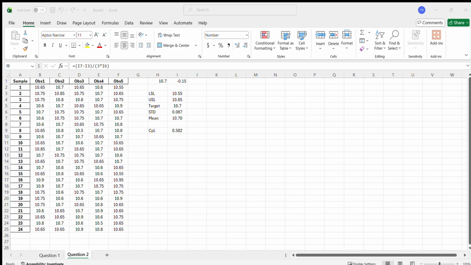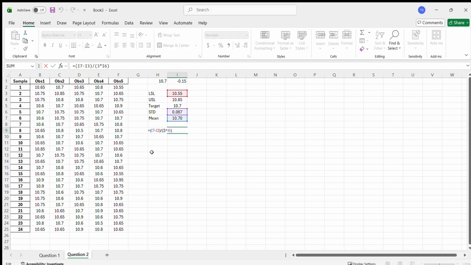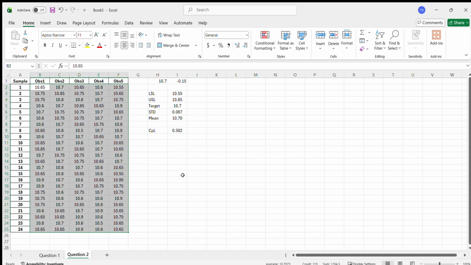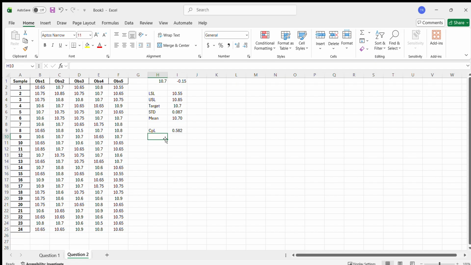The reason why we're looking for process capability on this is to see if a product meets the specifications. So we can only display this when the process is in control or not. And unfortunately, this can't be done on the IMR chart due to outliers. So what we're trying to do here is just see if the samples we have here are in control, let's just say for a customer or a production line.